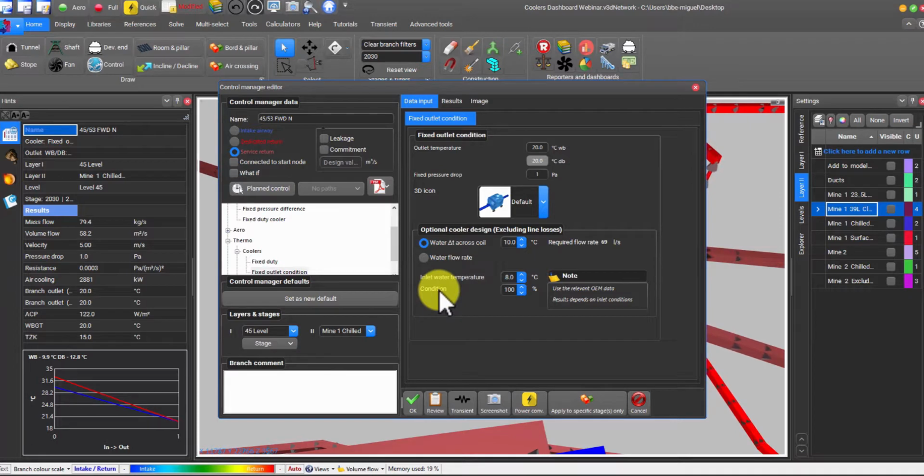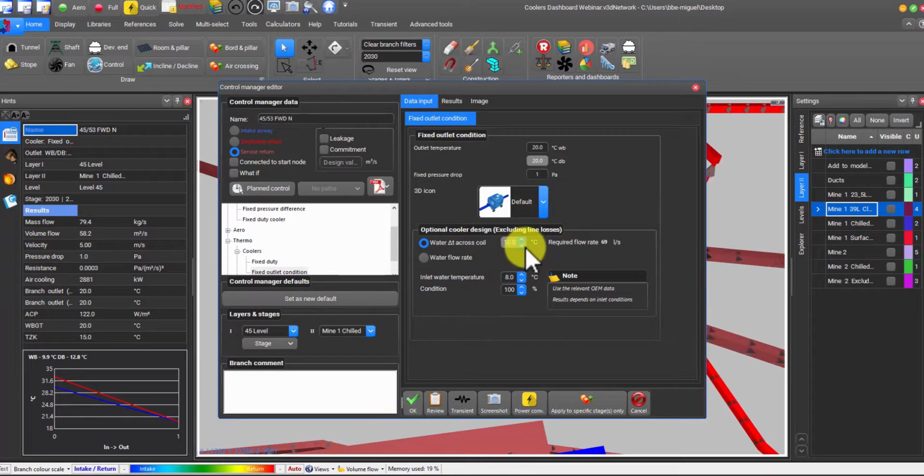What is quite useful in VUMA is that we've added the ability for you to set your water temperature, your delta T, across the coils, and from there, using the MCP delta T formula, we can solve and determine the flow rate required.